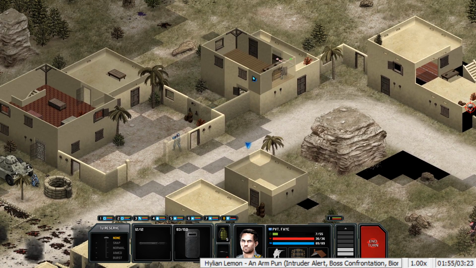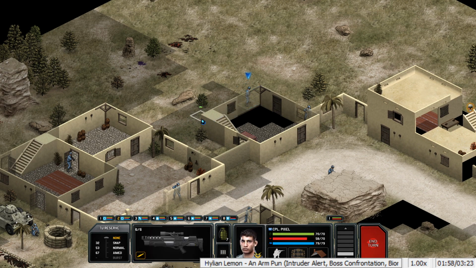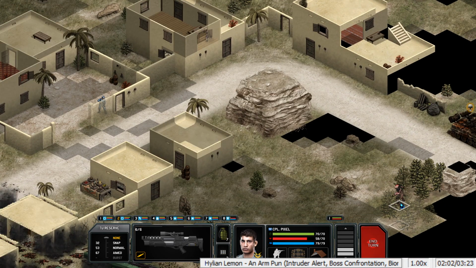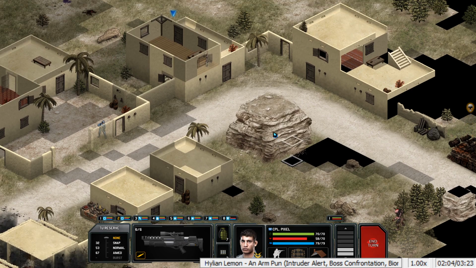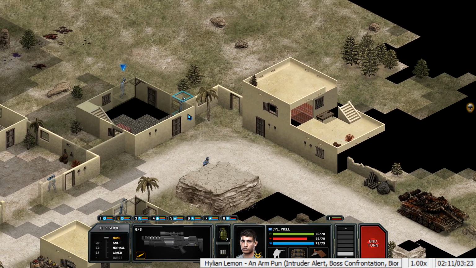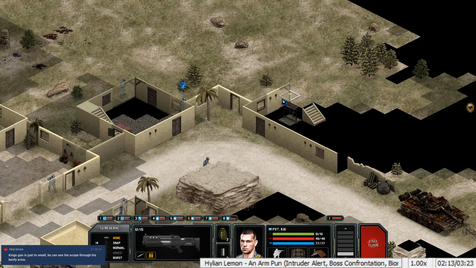So, I mean, I guess I could put Pixel up here. Might have a shot. Out of the range of him. But I mean, I was talking about trying to capture him. Let's have a peek around over here before I decide.